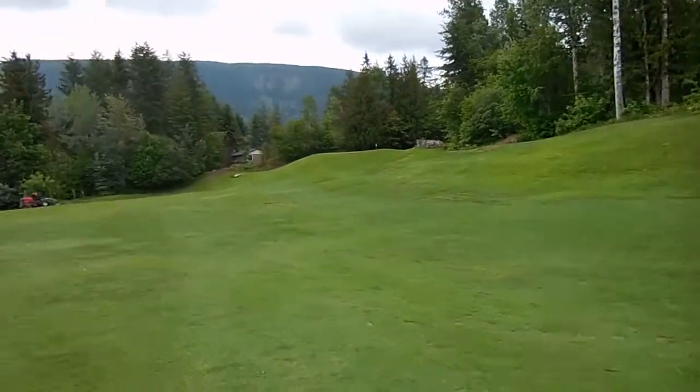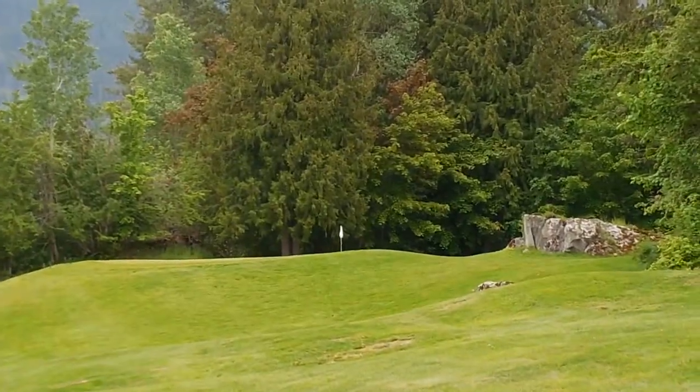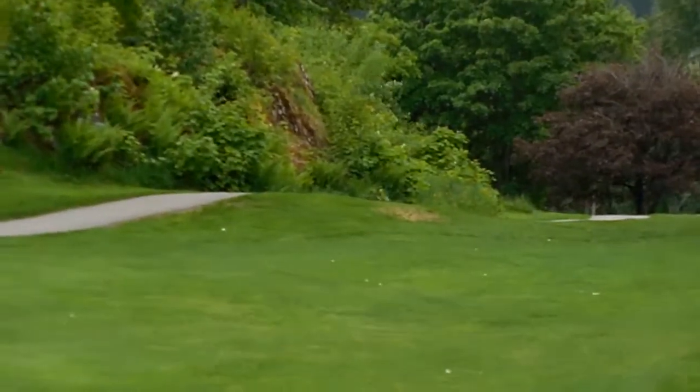Okay, so here we are about the middle of fairway, number 9. There's the green up there. Looks like it's really elevated. Got a big old granite rock there on the right-hand side. Right back over there are the tee boxes where we came from. So definitely dog leg right. Pretty challenging. We got to climb that mountain.